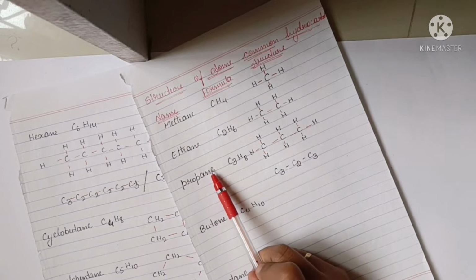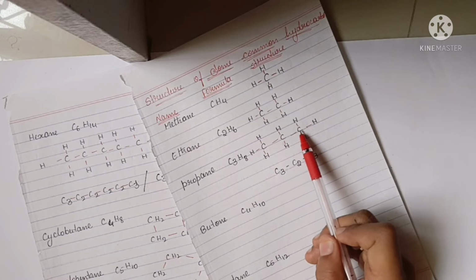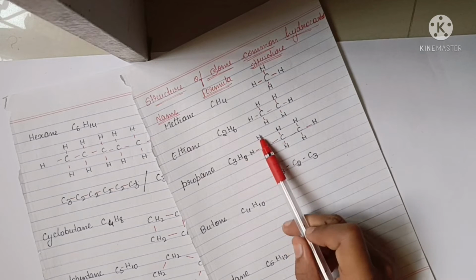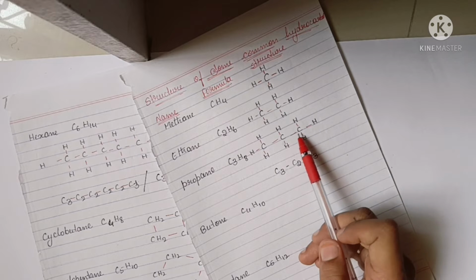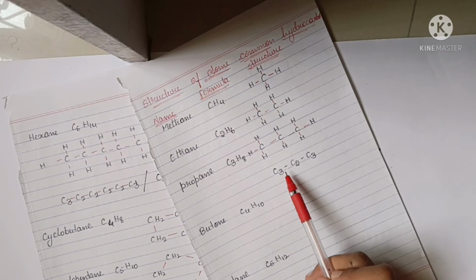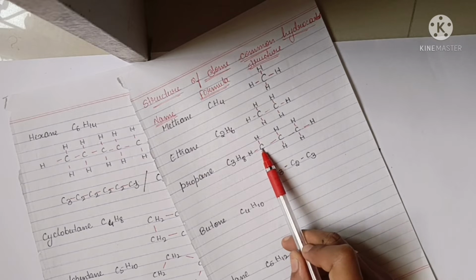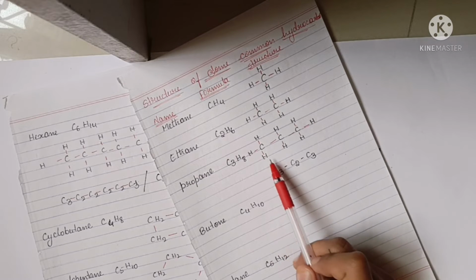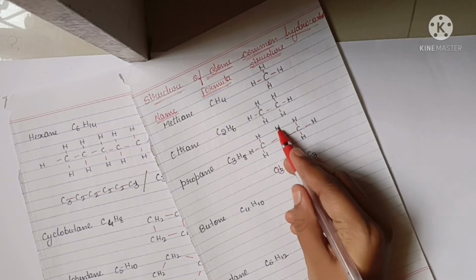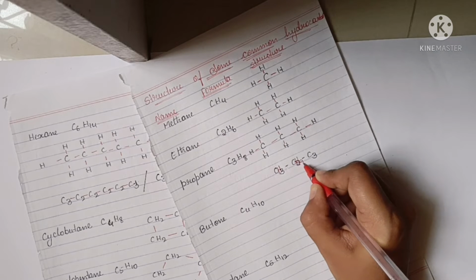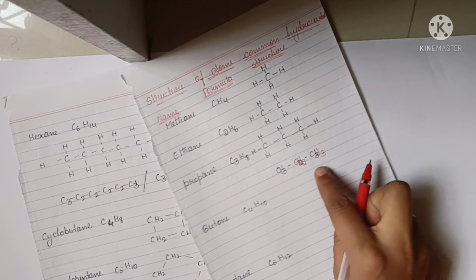And the next one is propane, C3H8. In this case, see, 1, 2, 3 carbon is there and 8 hydrogen. 1, 2, 3, 4, 5, 6, 7, 8. 8 hydrogen I just satisfied here with the carbon. And the next one, see here, we can write this structure like this also. C3, H3 is there, right? So CH3 bond CH2, CH2 bond CH3 again. This is how we have to write this one.